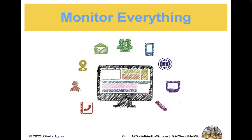Monitor everything. You can also monitor your social media networks on Sendable too, so you can respond to comments and queries. That's what's really nice, because you just go to one desktop and you can see everything there. If somebody commented something, you don't have to go on the app and check your comments or who liked it. And when people message you on social media, they expect a response in a few hours, if not faster. Watch and respond quickly to bad comments. There are people that are not happy for whatever reason, so you want to make sure you address that. You can respond to comments through Sendable also.